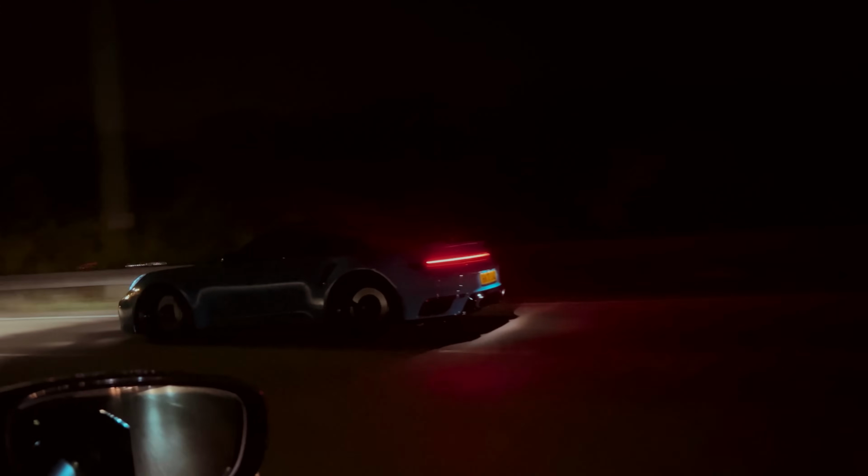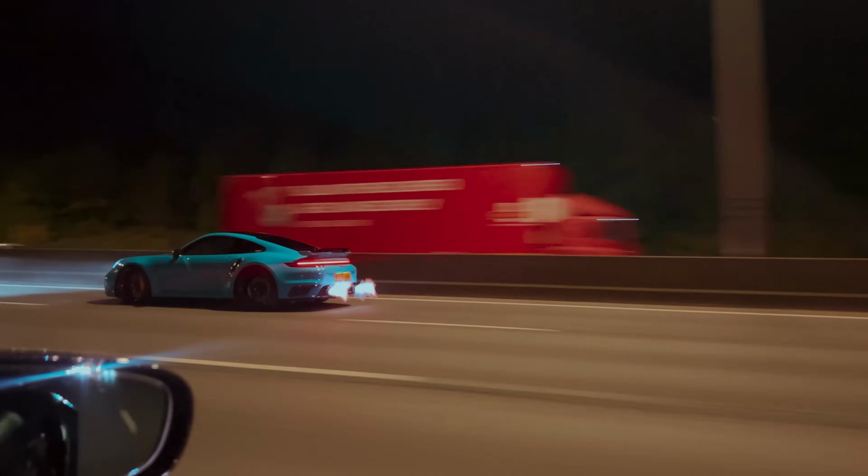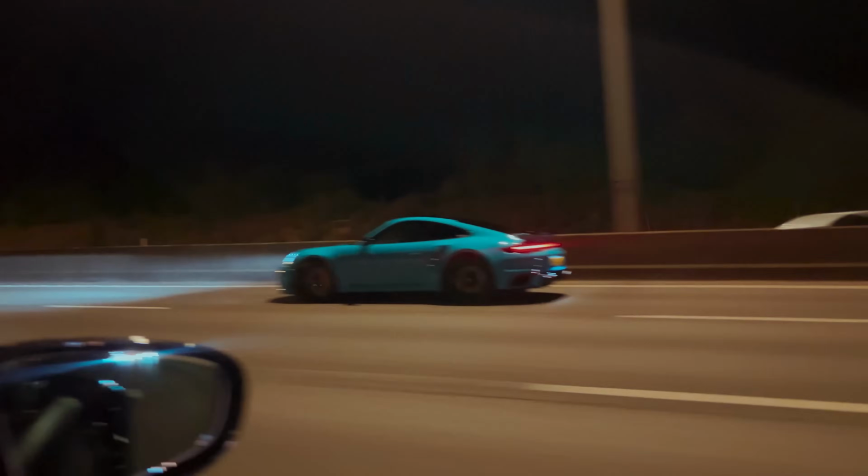So guys, our aim with this car and this setup has been to create the ultimate street setup. A lot of people have been asking in the comments, why are you not running E85? Why are you only running an E40 mix? Because that's what we are doing, we're running an E40 mix. Stuff like, why don't you put drag slicks on it and push it at the drag strip? We can do all of that.